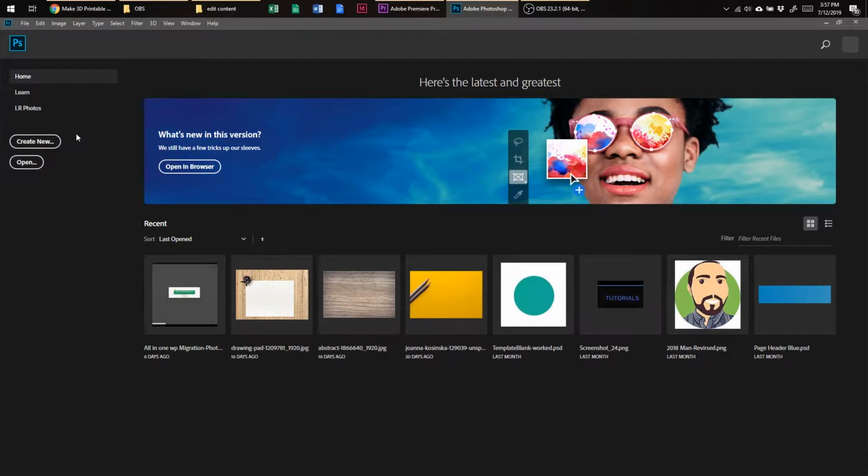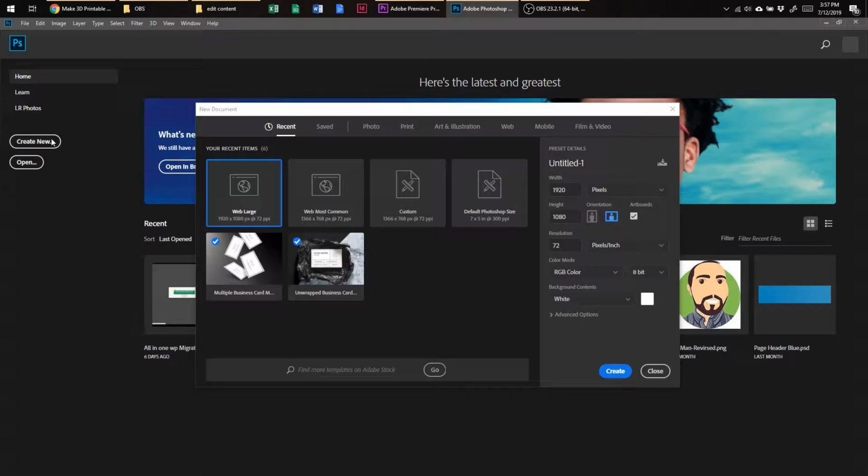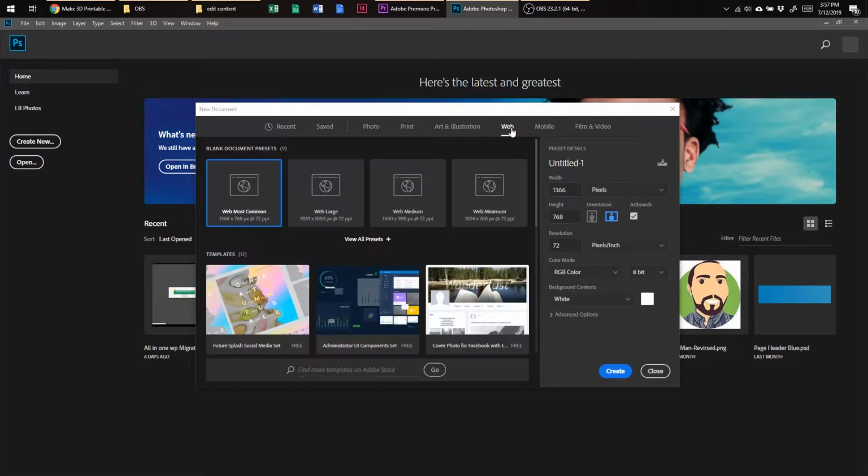So let's go ahead and open Photoshop. If you don't already have it open, click on create new document, and I'm going to use the 1920 by 1080. It really doesn't matter what size you use for a piece of paper. You can get this by going to web and then 1920 by 1080. My screen size is just 1920 by 1080, so that's what I work with. And for doing this, I would recommend doing this in horizontal, and go ahead and create.